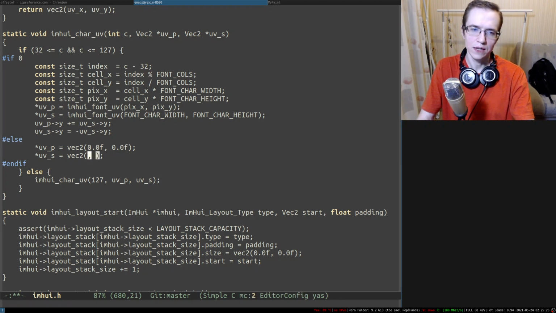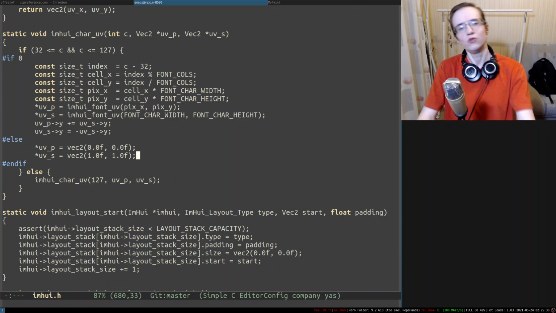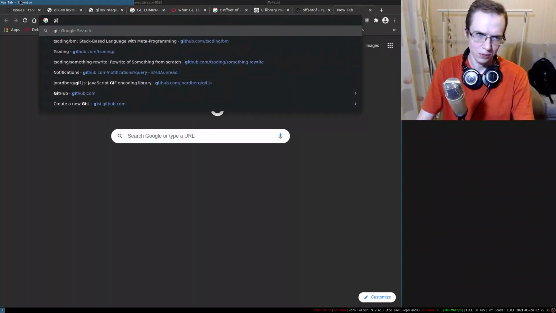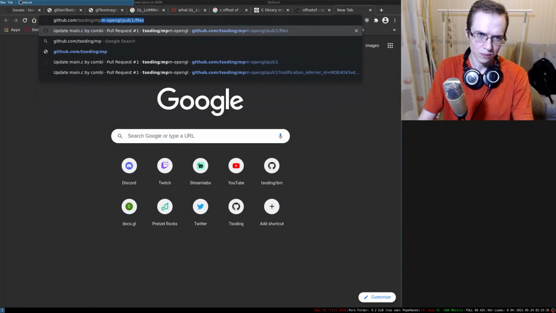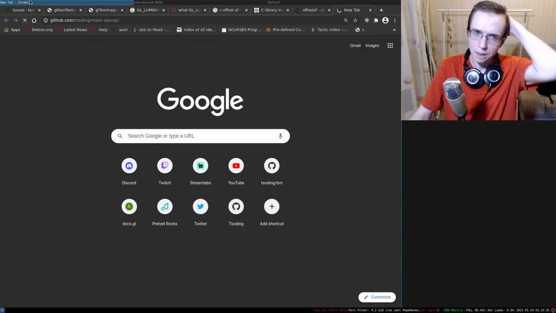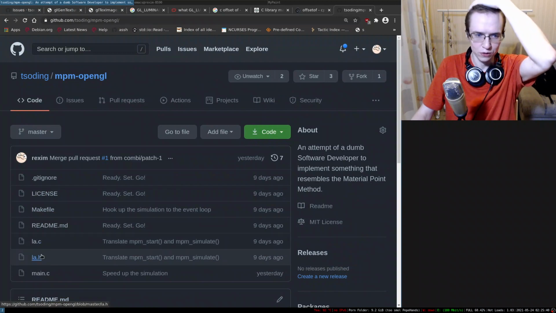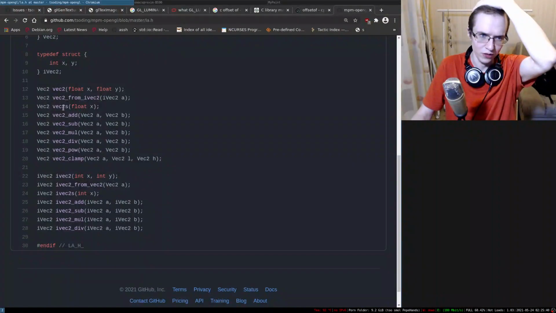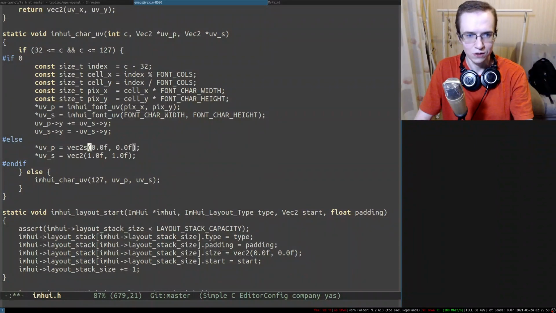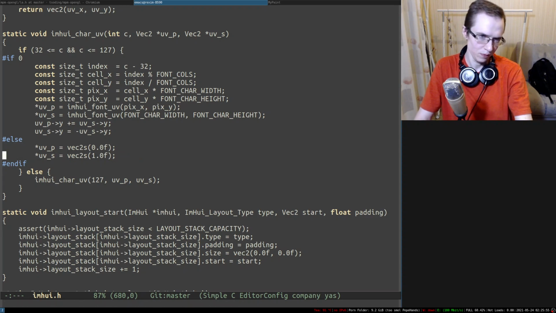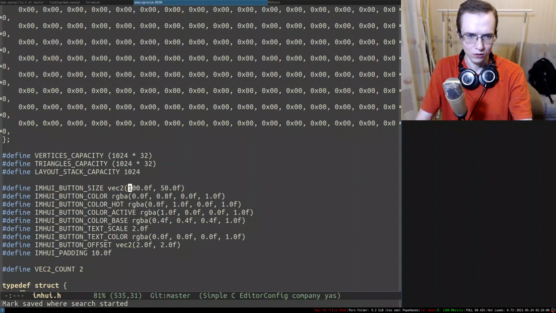To be fair, I kind of want to reuse the idea from my npm OpenGL stream, and add a special constructor for the vectors called vec2s, which accepts a single value and creates a vector2 with this value repeated. That would be kind of convenient if we had something like this. Not sure how much of that is important, but might as well try to do that.